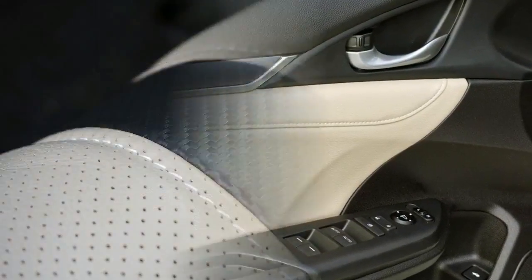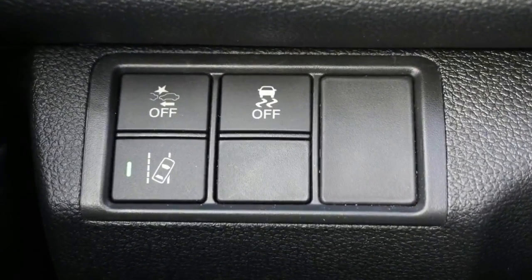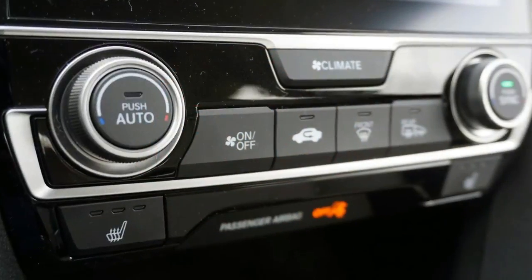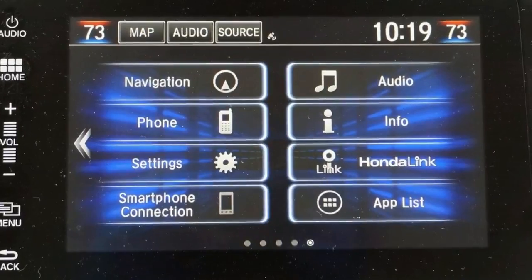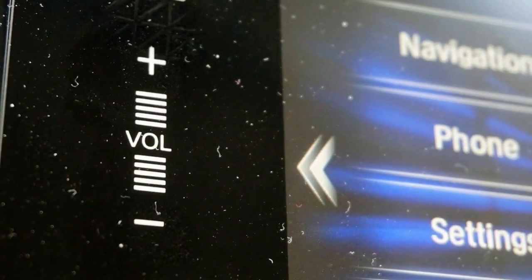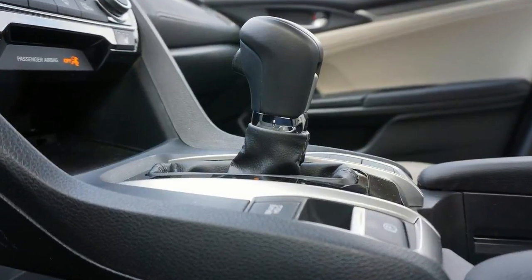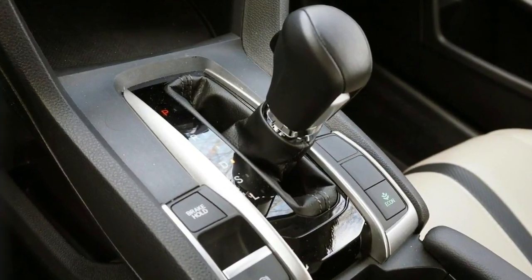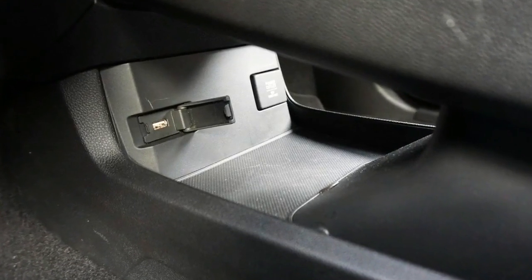Impressive MPG. The Civic's gas economy ratings are superlative, besting even specially equipped eco-models from other brands like the Hyundai Elantra Eco and Toyota Corolla Eco. And even though this tester has the more powerful of two engines offered, the other being a naturally aspirated 2.0-liter producing 158 horsepower that you get in the first two trim levels, it ends up returning even better gas economy. Despite producing 174 horsepower, 16 more than the 2.0-liter, the quick 1.5-liter is rated at 36 miles per gallon combined versus 32 for the less powerful engine. Even that special Eco Edition Elantra and Corolla manage only 35 and 34 miles per gallon, respectively. Let it stretch its legs on the highway, and the Civic may even take you past 40 miles per gallon.